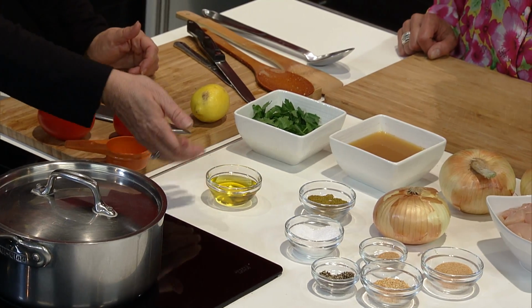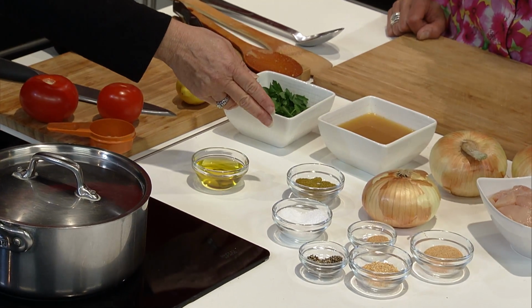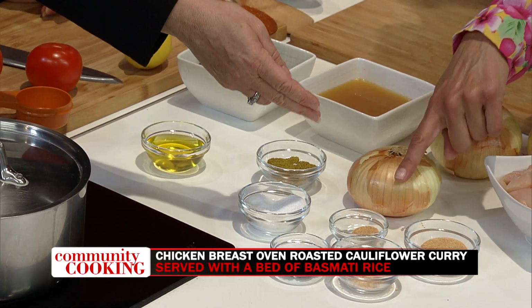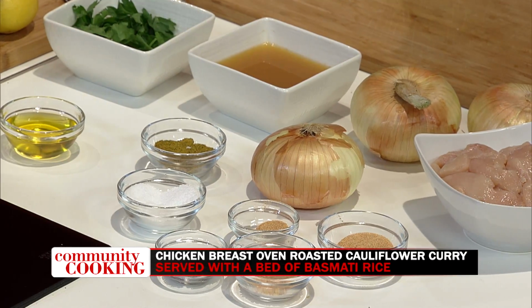This is garlic in my case, because this is what I like. But I also have some Madras curry. This is kosher salt. This is pepper, but this is also toasted onion, toasted garlic, and also a little bit of granulated garlic as well. Now, granulated garlic, how does that differ? I mean, obviously it's dried from the other garlics. Is the flavor still the same?